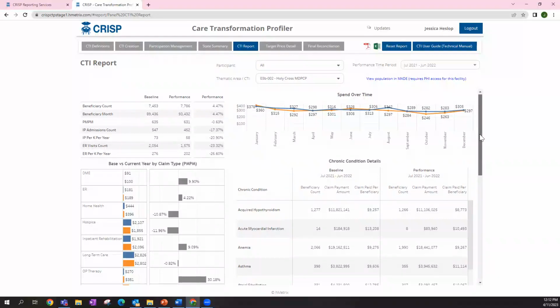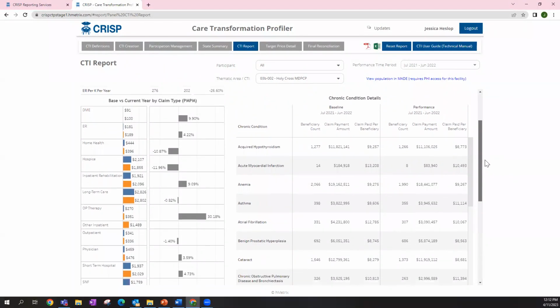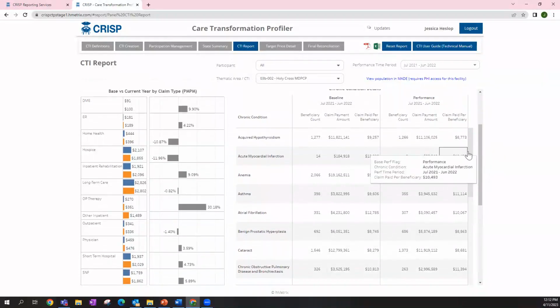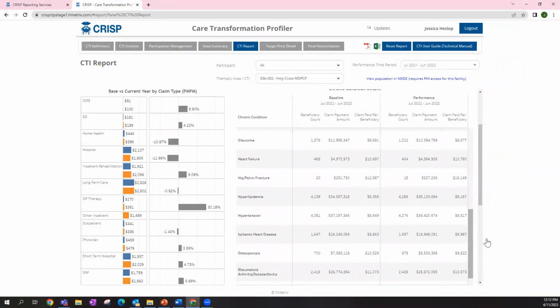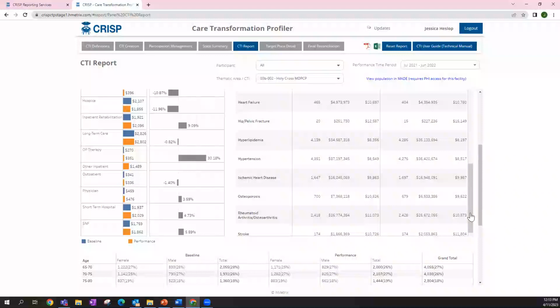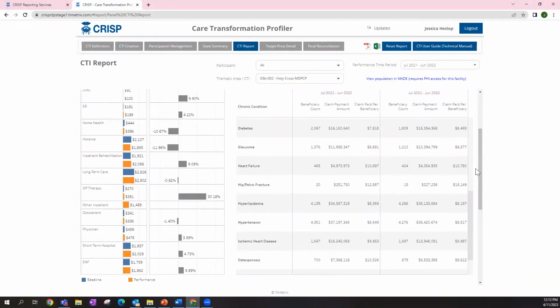We also did a breakout count of payments for beneficiaries with chronic conditions. Again, this is similar to the CCW flag, so you can see the count and payments. We've had a few questions on wanting to see some potential causes of variations within the population or specific disease states that you are focusing interventions on.